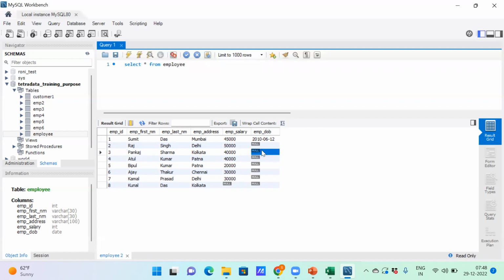This kind of thing we can do over here quickly. It's not a big deal. We can just type some language and fire it. That's all. Lots of manipulation and aggregation functions can be done using databases. So that's why we'll be using and learning the database. Over here, you can see the employee ID is the primary key. It's a unique one for each employee. So we'll be learning this later. Just a basic concept, what is a database?